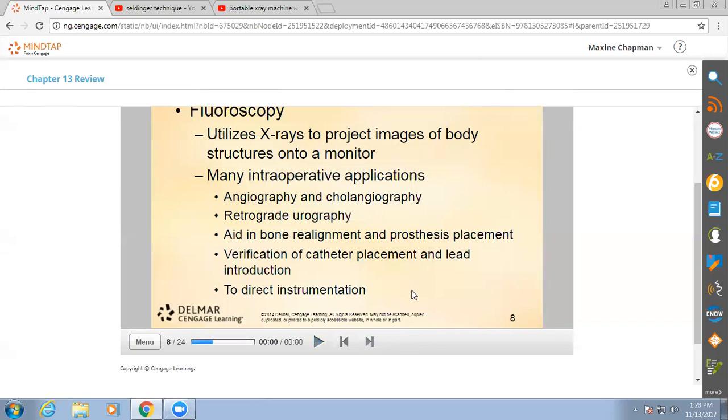So angiography remains the reference standard for assessing the cause and severity of peripheral vascular disease. It's an invasive procedure that must be accomplished under sterile conditions. So they usually do angiography when they're doing heart catheterization and things like that. It allows the visualization of most veins and arteries of the body following the intravenous or intra-arterial injection of a contrast medium.